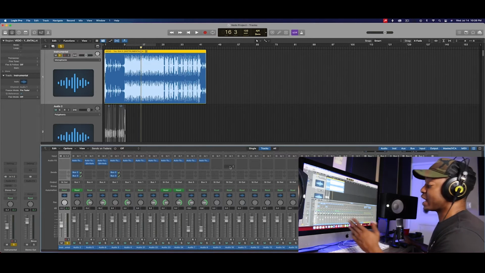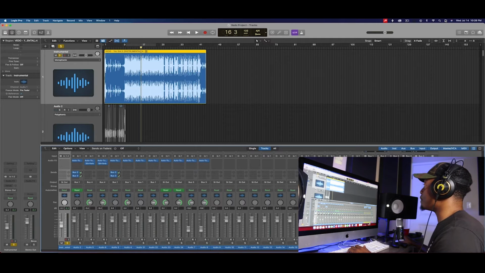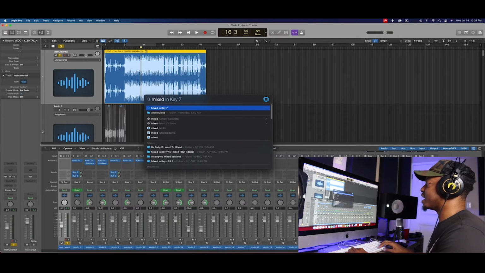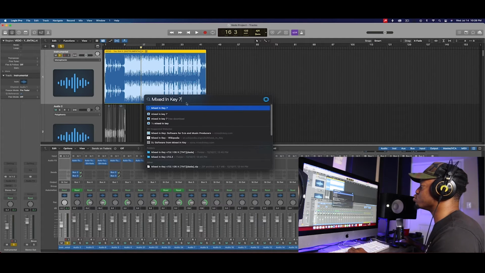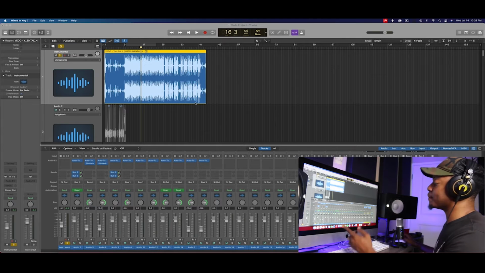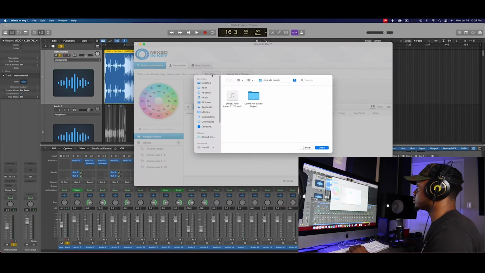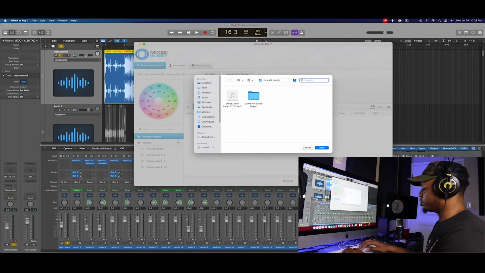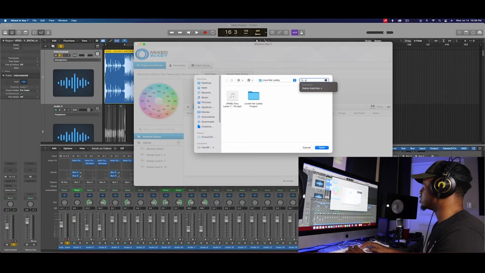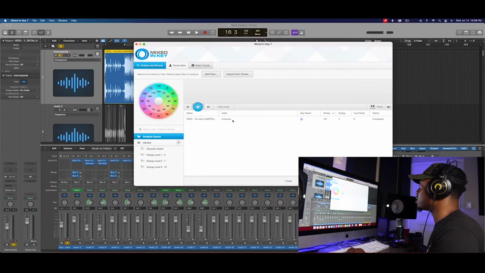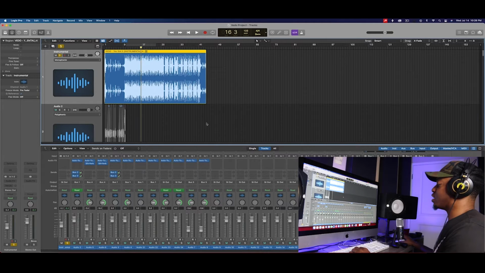What I do, or what I used to do, is I used to go to Mixed In Key, and I still actually go to this software whenever I need to find the key to the songs, right? But I would go to Mixed In Key, right? And I would just go to add files right here. And we're using Vito. Excuse me, hold on. Just gotta type it if I can type correctly. And this is the instrumental. So we just find it, we add the files, and we find it in our folder, and it'll find the tempo right there.